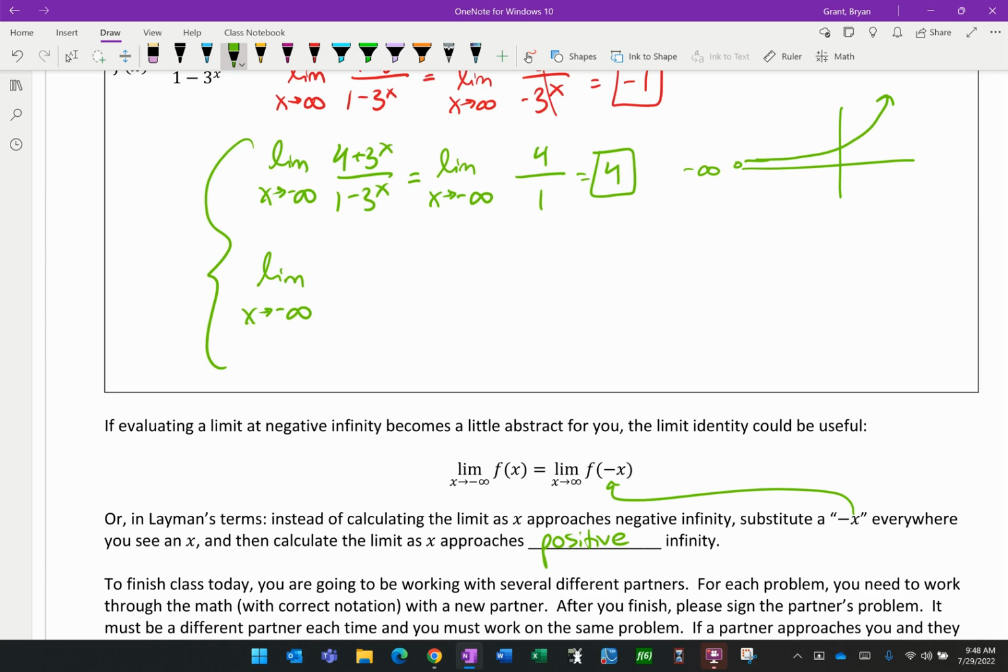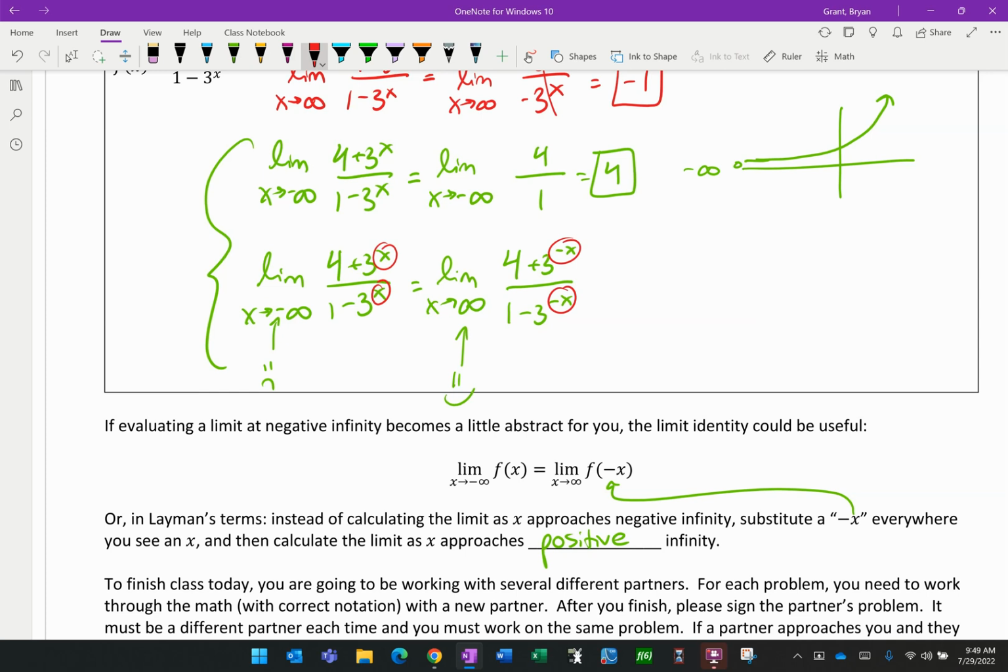So up above, we'll start with the same part. We'll say, okay, we're trying to find this, but that negative infinity makes us sad. So instead, let's just find the limit as we approach positive infinity. Things seem to be a little more predictable there, right? 4 plus 3 to the negative x over 1 minus 3 to the negative x. So again, I went through and I replaced our x's that were here with negative x's.